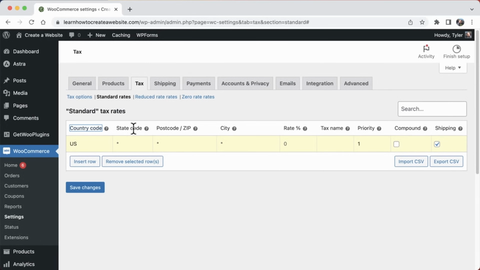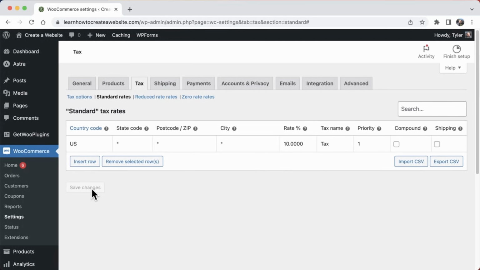And state code, I'm going to put in California because that's where I am, but we can just delete that and just keep it as US. Obviously, you would make it more specific, but I'm just going to keep it super simple. You can put in your zip, your city, and the rate. So I'm just going to put in the rate as 10% tax right here. And then is this calculated before shipping or after shipping? So we can check this right here. Let's have it not tax the shipping, and we can click on Save Changes.